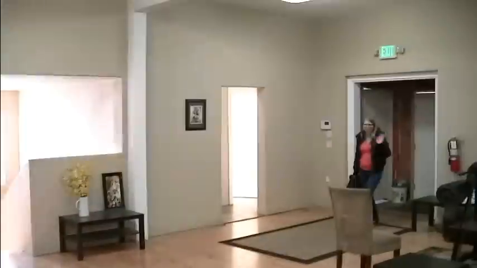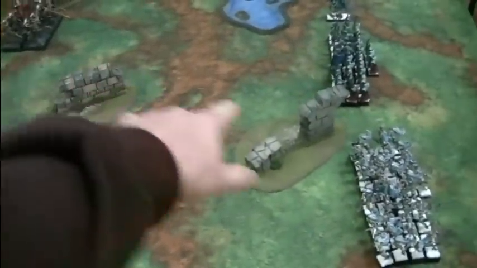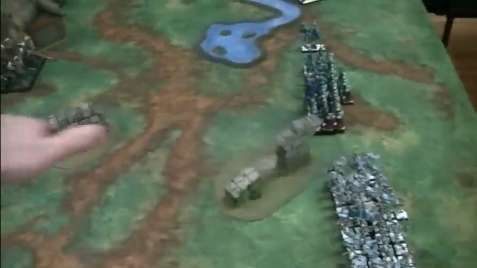So let's take a look at High Elf deployment. So first off, you've got these sort of blocks in the middle, and they're kind of right in the middle.